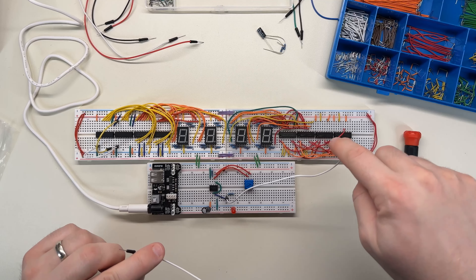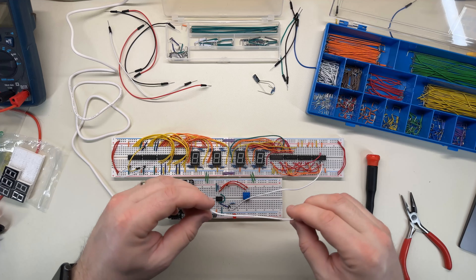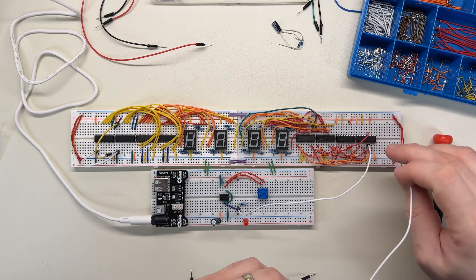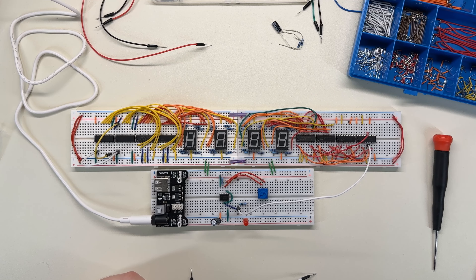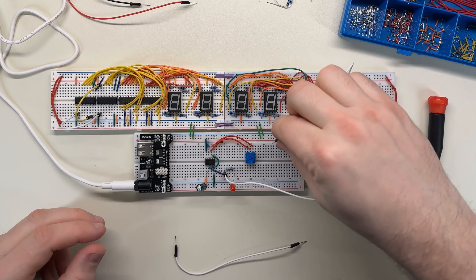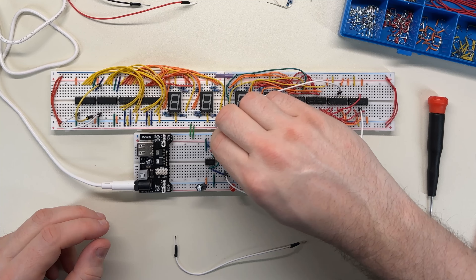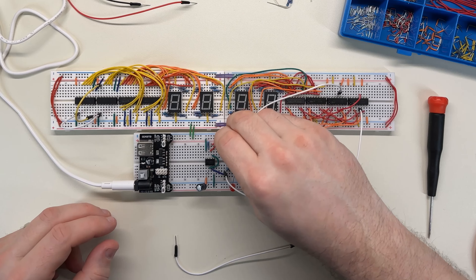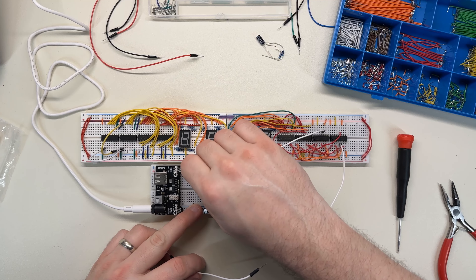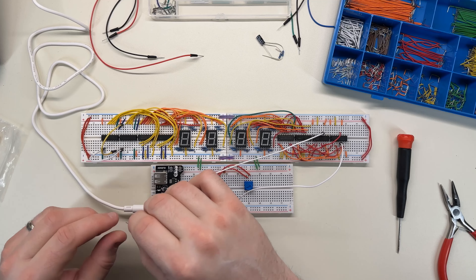Okay, this is kind of funny — I don't have a long enough wire to go from the output on this one to the input on this one, so I'm going to have to take a pit stop on this board over here. The carry out on these counter chips — and I need to look at the pinout again — carry out is pin 12. I'll just hook it. This is going to be kind of convoluted. I'll hook it on a random row here, and that's still not long enough, so I'll go all the way over to row 42.